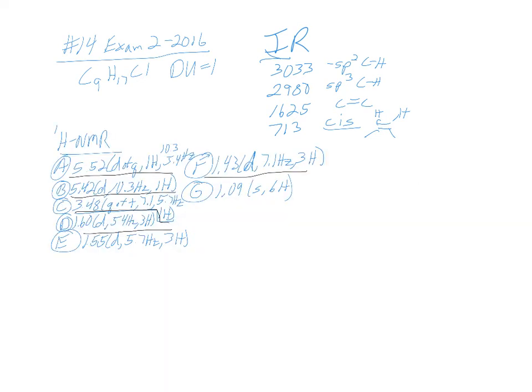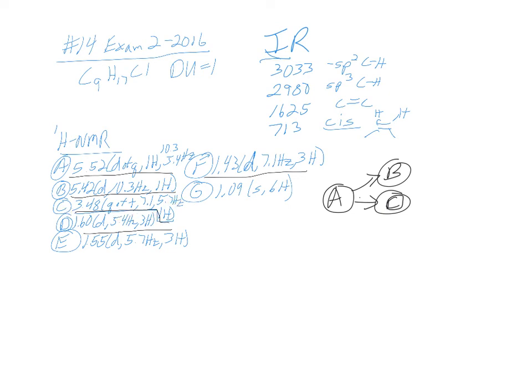So figuring out who's coupled to who, we want to look at the coupling constants. If the coupling constants are the same, that means those two things are 3 bonds away from each other. So A has 2 coupling constants. So if we look at A, is coupled to who? There's 2 things. B and C. It looks like it's B and C, right? 10.3, 10.3, 5.4. Ooh, wait, no. B and D. Sorry, D. Okay. So we've covered B. B only has 1 coupling constant. B is coupled to A. A is coupled to D.